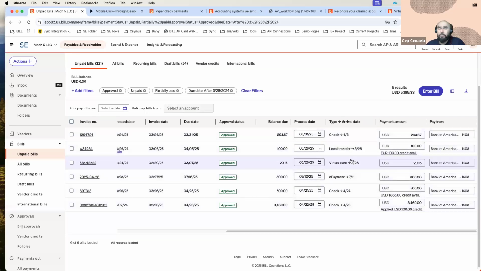And then for some of those vendors that only want to get paid via credit card, we can actually send them a virtual credit card directly through Bill. But it can all be done through Bill without you having to worry about submitting any positive pay forms or any NACHA files to a bank. We do not use a third party to process our payments. All of our payments are processed through Bill. So if you have any questions regarding those payment details, you can always contact us directly and we will be able to assist.